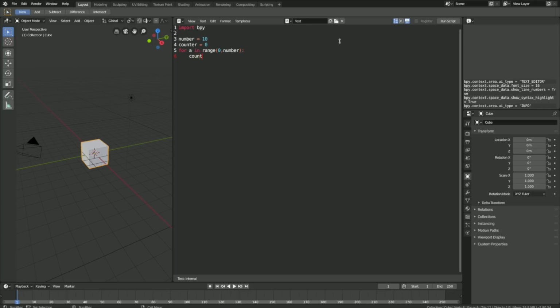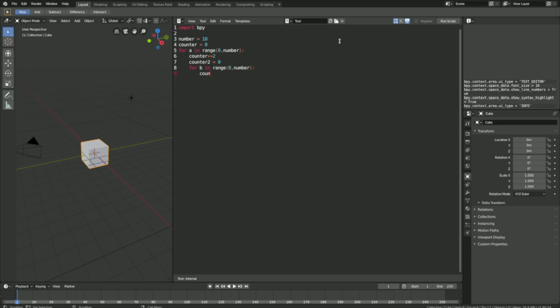And for each cycle in the first for loop, 2 will be added to the first counter, which measures the location of the cubes generated on the z-axis. And then we'll add a second counter for the y-axis for the second for loop, so let's set it to 0. And then let's create a second for loop for the y-axis. So for b in range, so 0 to number once again. We can also add or subtract from the number in each for loop so that we can add a custom amount of cubes on each axis, which we'll do later for the z-axis.